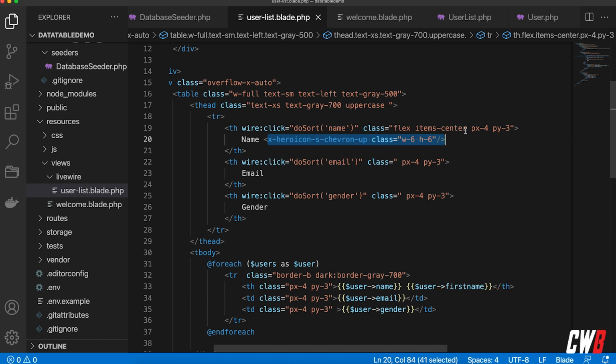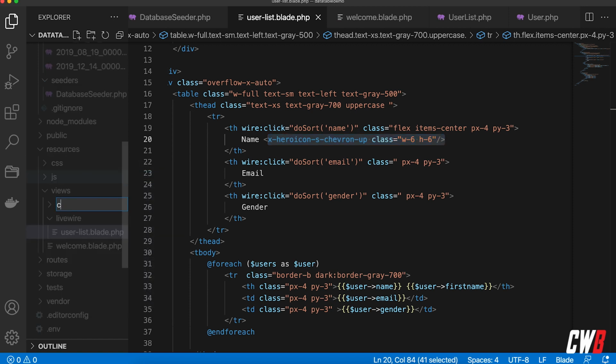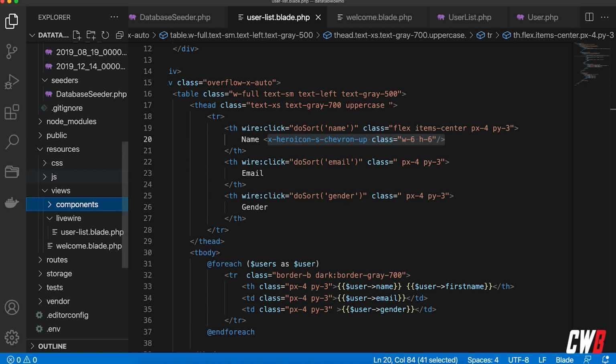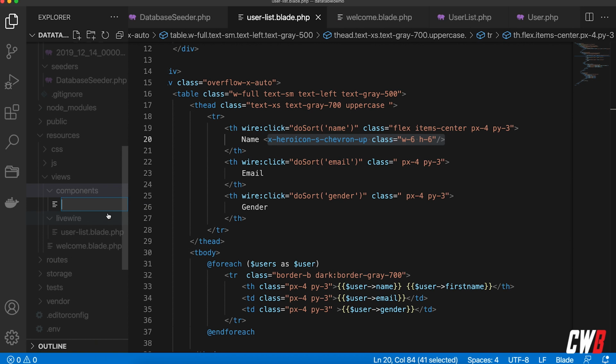Okay, so first of all, I'm going to create a new blade component. So in the views here, what you want to do is you add a new folder called components, and in here I want a new file called, let's say, datatable item. Yeah, item.blade.php.